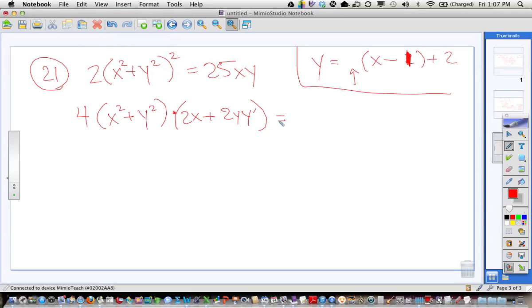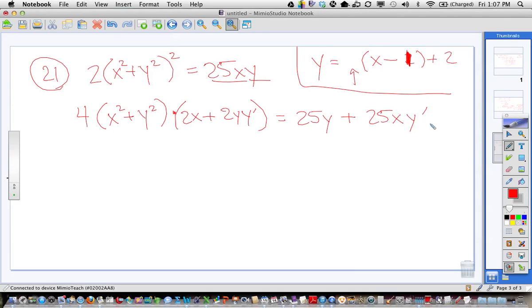All right, equals. And then what about this side? That's a product rule, isn't it? So 25x derivative is 25, y left alone, plus 25x, y prime. Now, I'm just going to leave it at this point, but I'll tell you what would have to happen next. If you got all of that, you really have a good understanding of the y prime and the product rule, when to do it, and that's the key thing.